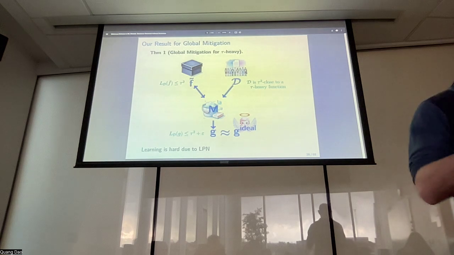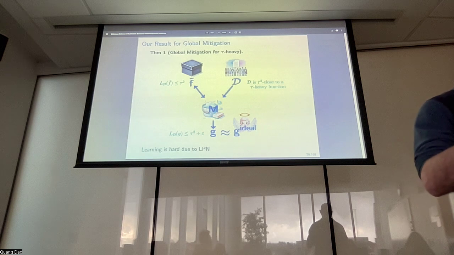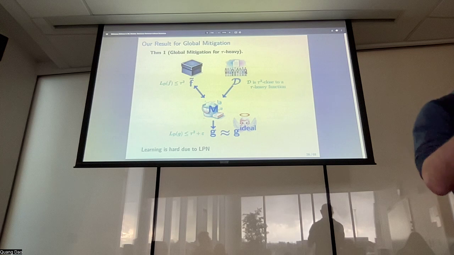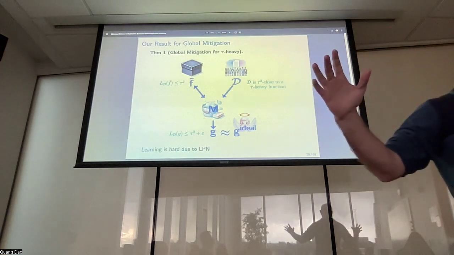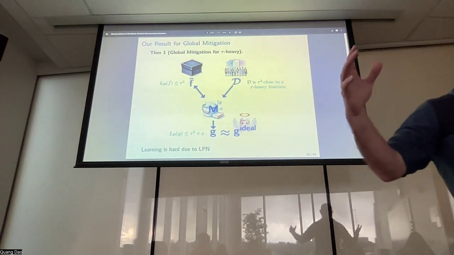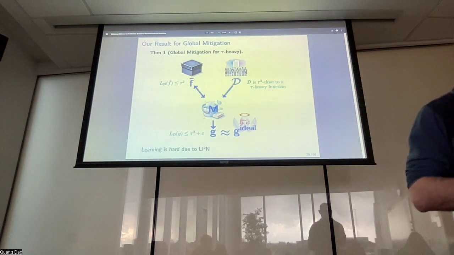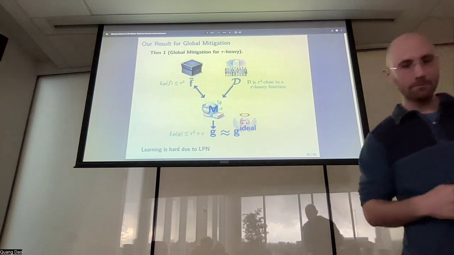And the reason is very simple. Just imagine that Eve wants to make sure that her tax filing never gets flagged as fraud. So what she does is she takes the whole ball around her tax filing and makes all of those marked as not fraud. That's still a tiny part of the entire space of all tax filings. So it's not going to change the on-average performance of the classifier, but it's going to guarantee that every perturbation of Eve, no matter how she writes her address or whatever, is going to be marked as non-fraud.